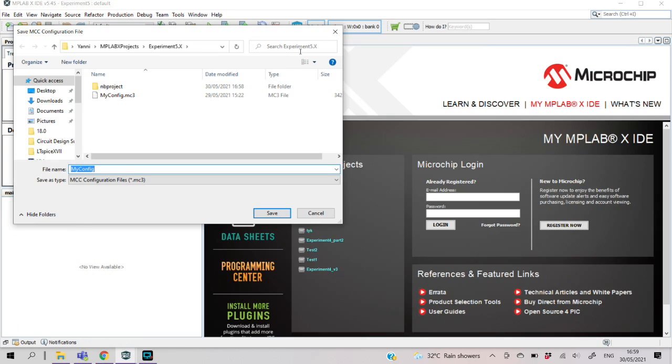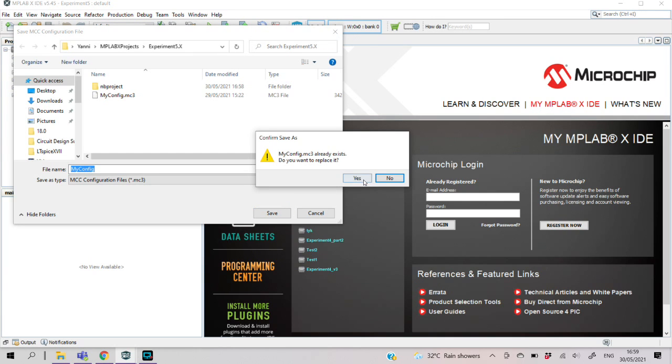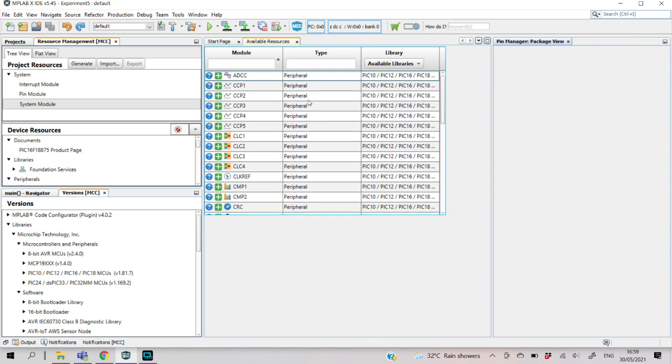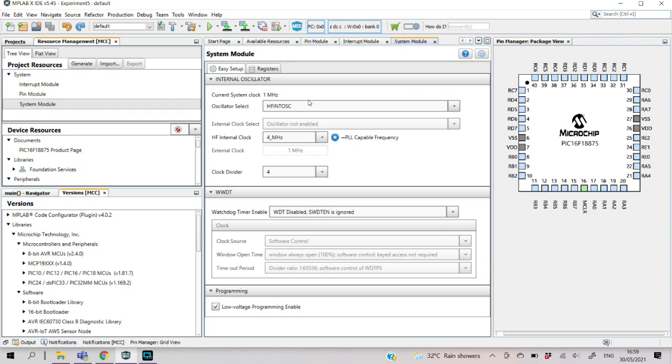So for this experiment, we will click save. Then yes. So we will try again since it doesn't appear, or maybe it crashes.